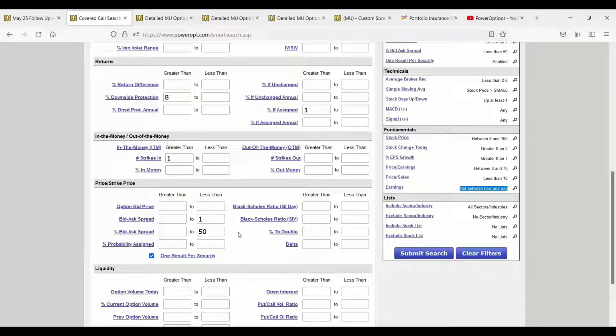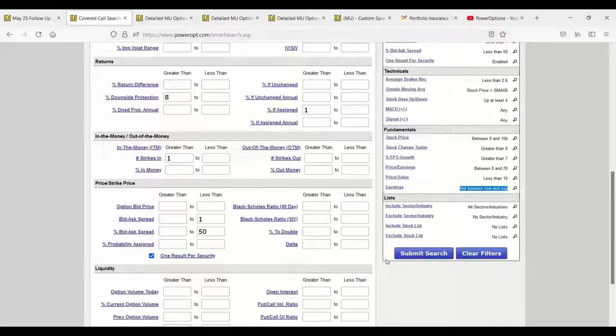If you have a specific filter that you want to use for a given strategy, such as I only want to see stocks that are up 5 days in a row, I want to go out 1 month in time, and I want to look for in-the-money positions with a similar return, but I want them to be up at least 5 days in a row, then what you want to do is start from scratch and just put in those basic 5 or 6 filters and then narrow it down further. This is for any strategy. We're just using a covered call example.